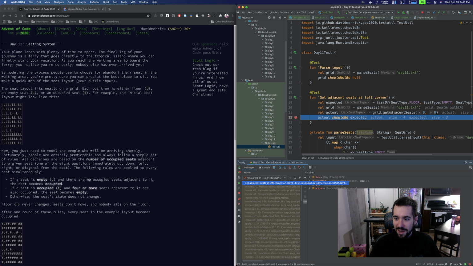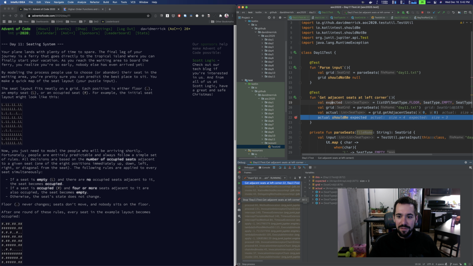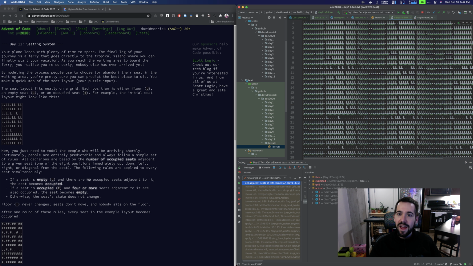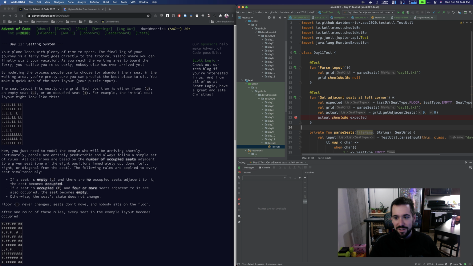Oh, interesting. So my actual is size 4. Actual gave me empty, floor, empty, empty. I wonder, oh, I bet it gave me the X itself. Is that what happened? Yeah, that is what happened, because I had 0 actually included in that list that I got back.